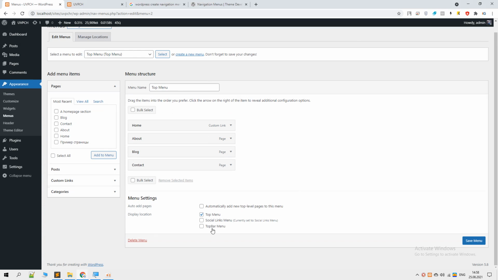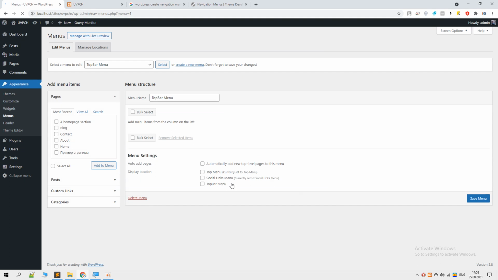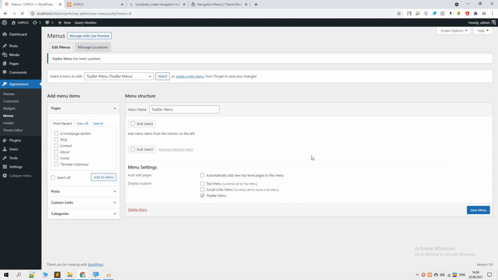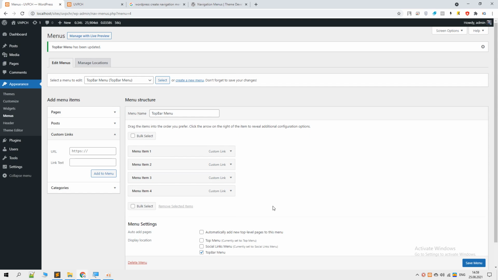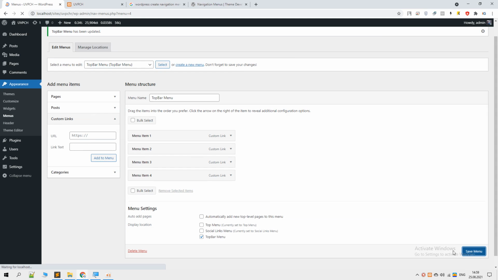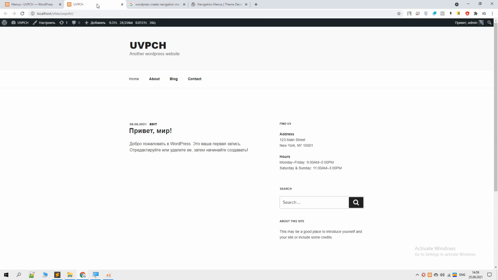Alright, so now we have a new menu. So let's create a new menu. Top bar menu. Let's specify the name that we want to attach it to. Alright, so let's now add a few links. I'll pause the video while I do this. Okay, so we have successfully created a few menu links right now. Now we are pretty much ready to display the menu that we just created.